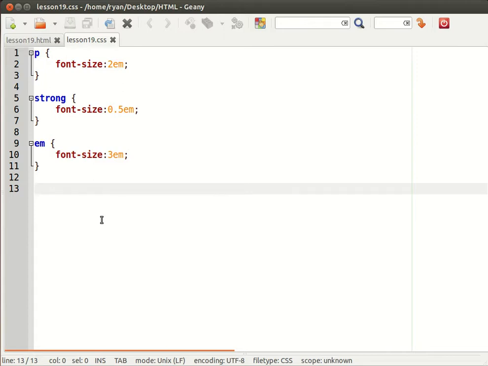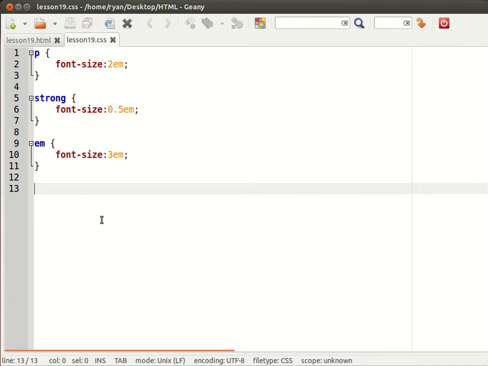So for a cell phone, it would be preferential to use ems if you need to have something that's compatible with both a standard desktop browser and a cell phone. Because remember, an em would always be relative to its parent unit of measurement.